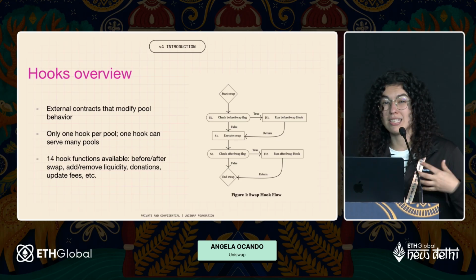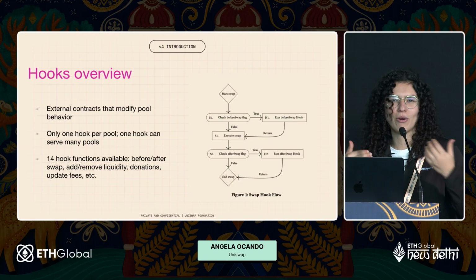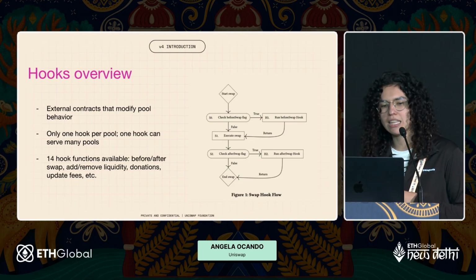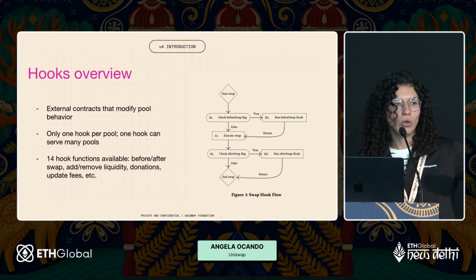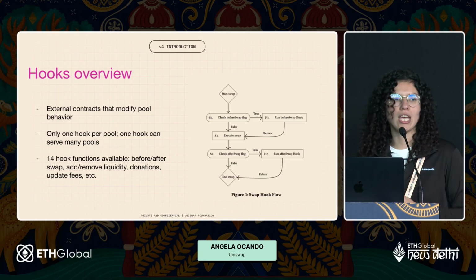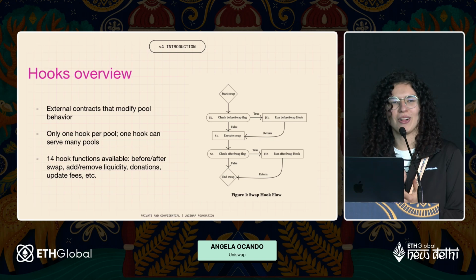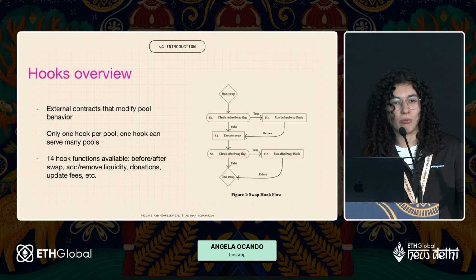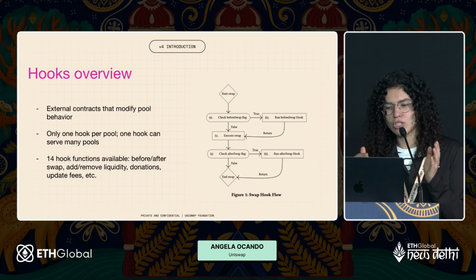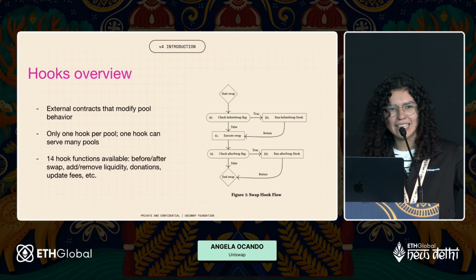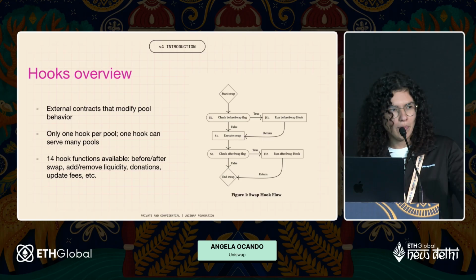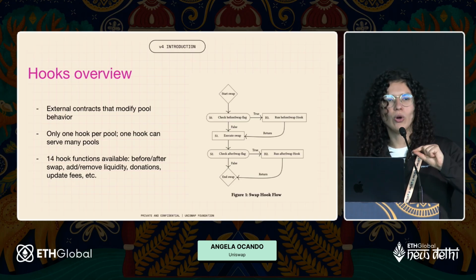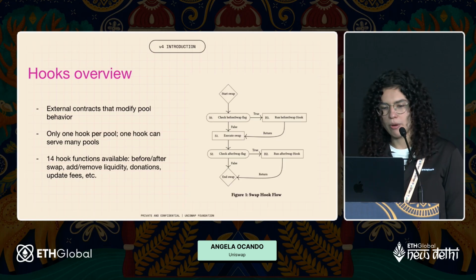As I mentioned, this is important because it's basically part of our bounty and our challenge for you guys during this hackathon, which is to build hooks, deploying on any chains. But we want you to challenge yourselves and build one of these external contracts that now modify the pool behavior. Hooks don't just move assets, but define the liquidity behavior. Important note: only one hook per pool, but one hook can serve any other pools out there.